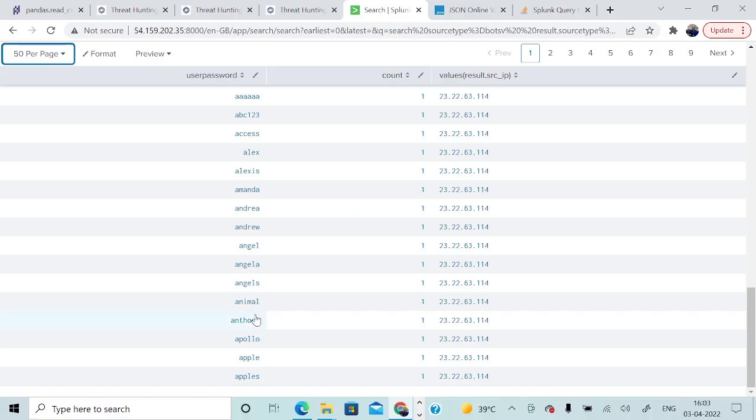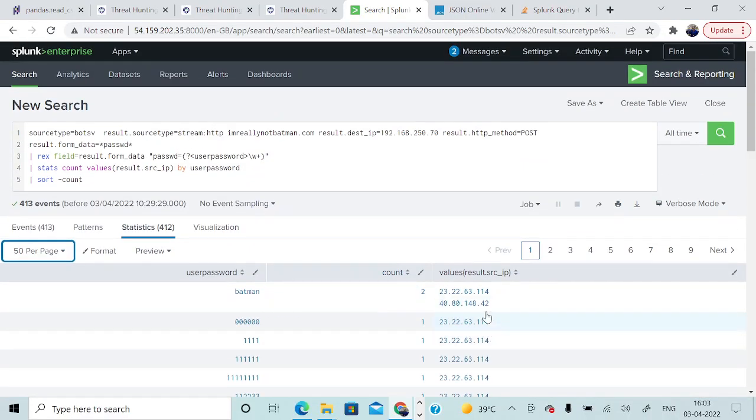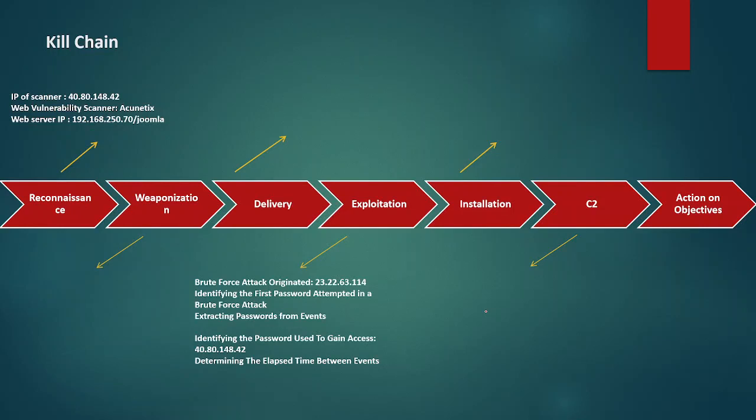If I go back to the screen once again, you can see these are the two IP addresses. So potentially the attacker is in possession of the compromised user credentials and is trying to make a successful request at the destination IP. All the information which we have collected as indicators of attack from our SIEM platform, we are documenting under the phase exploitation.